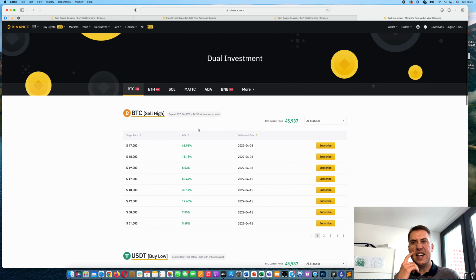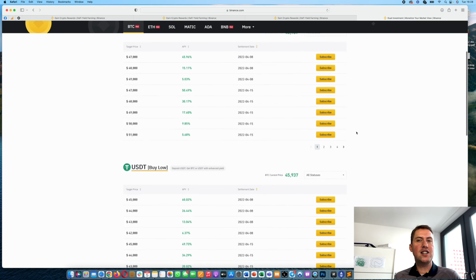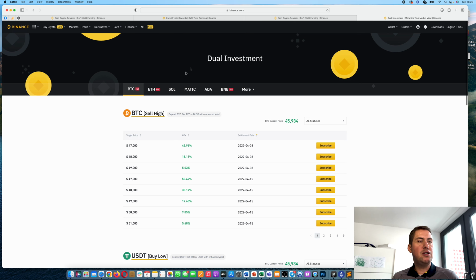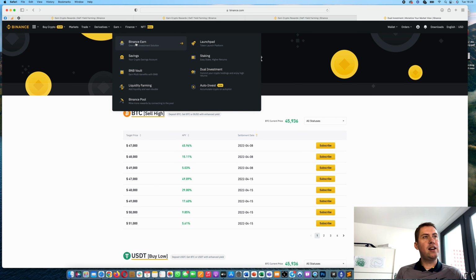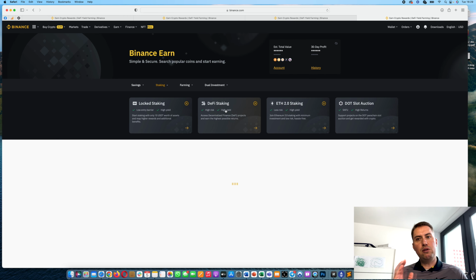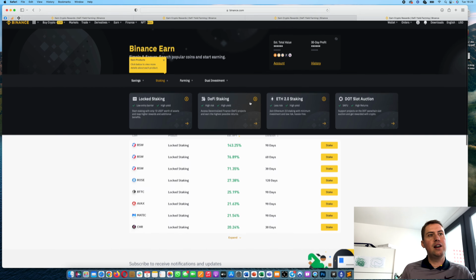So that's basically it. If you have any questions, please feel free to use the comments down below. As I said, most of it is pretty risk-free because your money stays on Binance and they have an insurance fund and hot and cold wallets. And cold wallets, they can't get access from the internet, so it's actually pretty safe. The most risky investment you can do here is DeFi staking because they use external protocols.